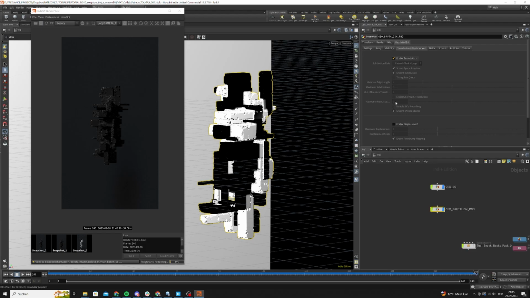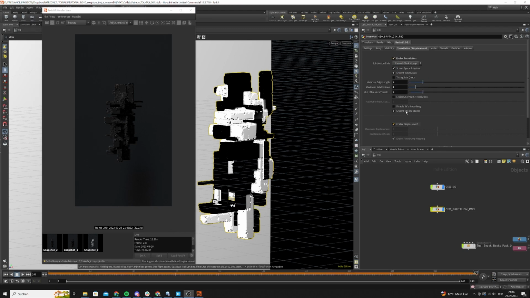So let's, oh shit, I didn't want to enable the tessellation because the mesh is also quite high res already, a lot of polygons. We don't need these.